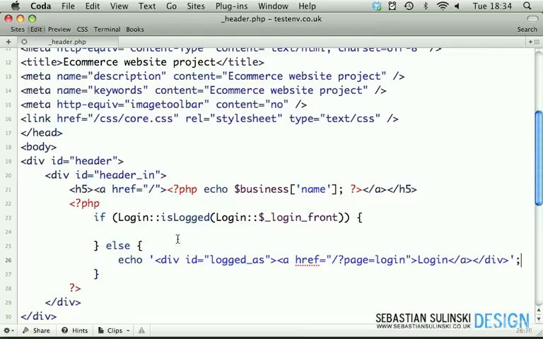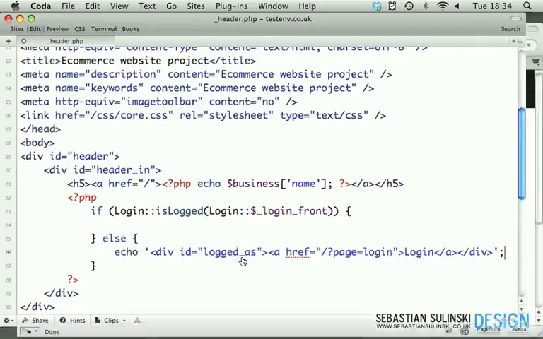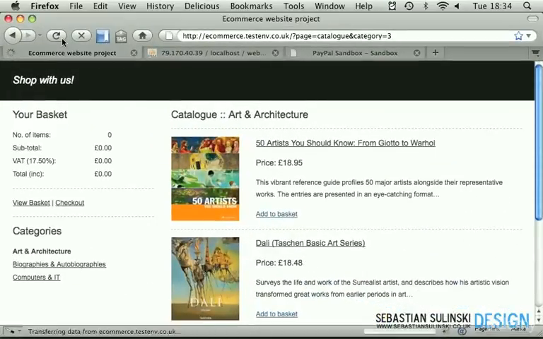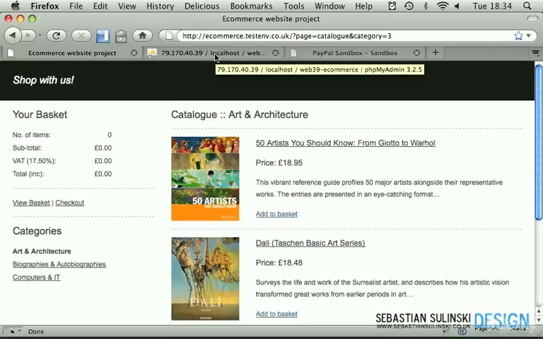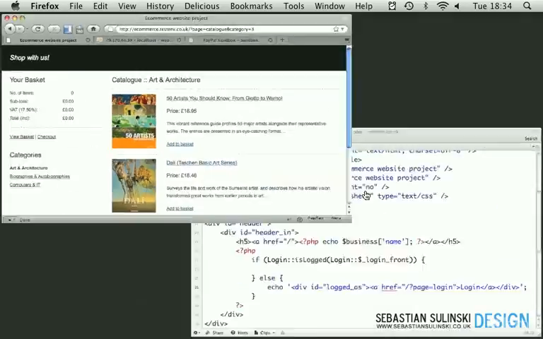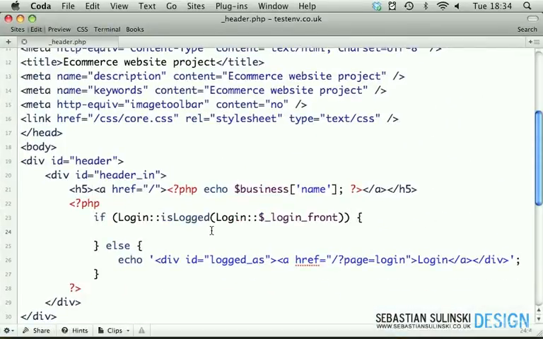So now if we save it, we should see this already in our header. So if we save this header, go back to application and refresh, you can see we don't actually see anything here because we are currently logged in. We obviously don't have a logout function yet, so we would have to clear the cache. But once I clear the cache, all my logins to the sandbox and to the database will also expire. So I'm going to leave it for now. We'll have a look at it later on. But let's continue with our header here.